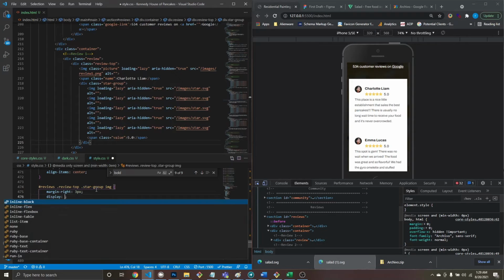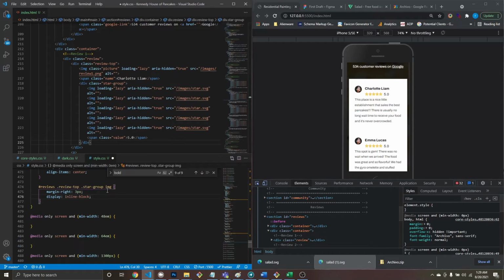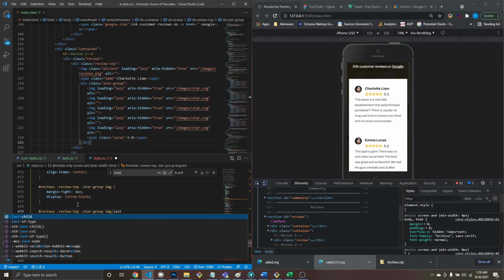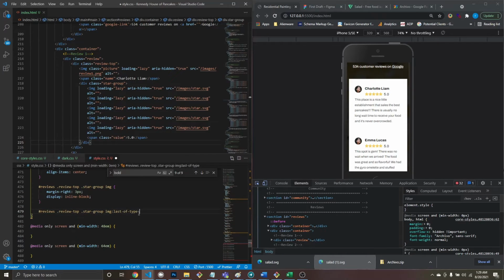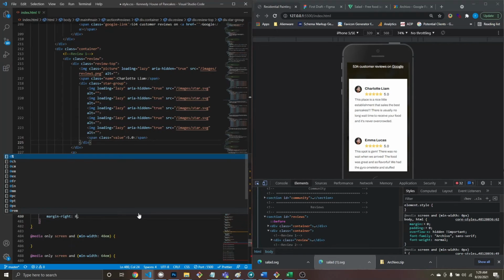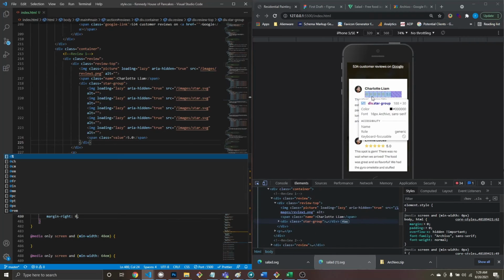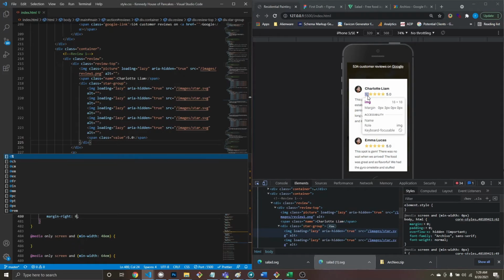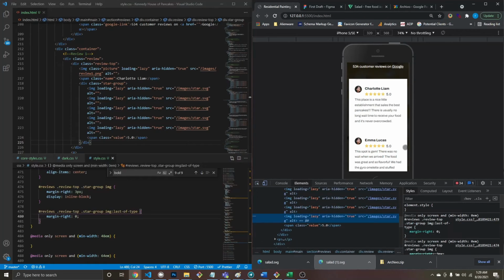Let's do display inline block so I can add a margin to that. So image last of type, margin right of 0. This has a very faint margin right of 3 pixels, but this one does not. That way it doesn't mess up the flow of anything.